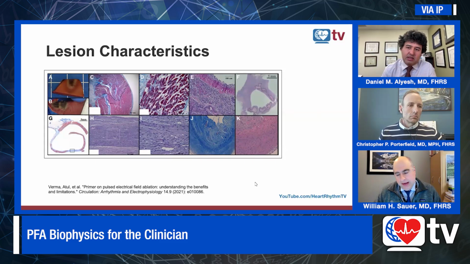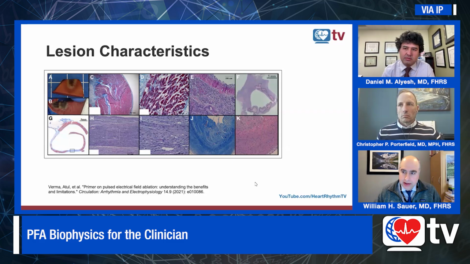So the basis of the lesion is the electroporation that occurs at the cellular level. Myocytes are relatively large cells, and with that electroporation, they lose their ability to conduct electricity from cell to cell. Now, if the electroporation occurs in such a way that the cellular repair mechanisms can repair that membrane, then the lesion will be reversible. And that's the main issue that we face with PFA: when we do a voltage map, say after PFA, there's going to be a large area that appears to be electrically inert, but is capable of repairing.